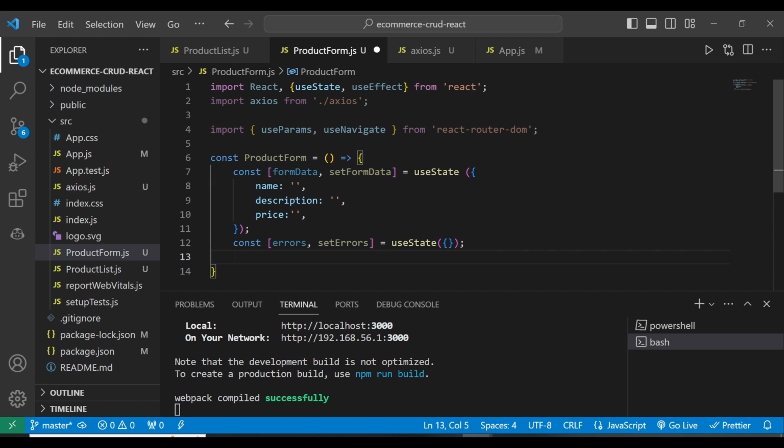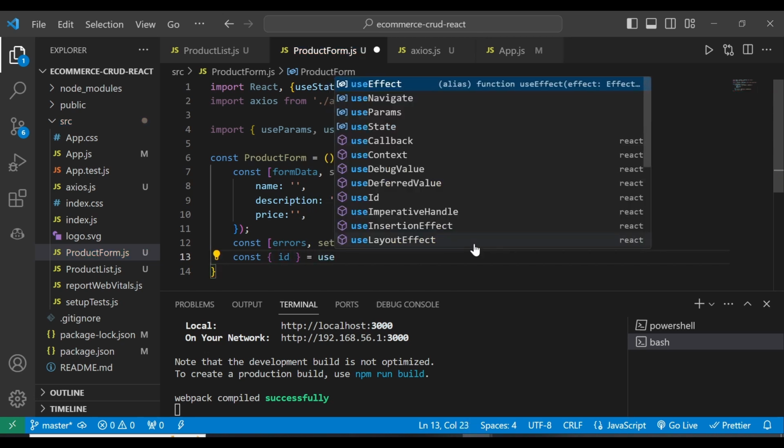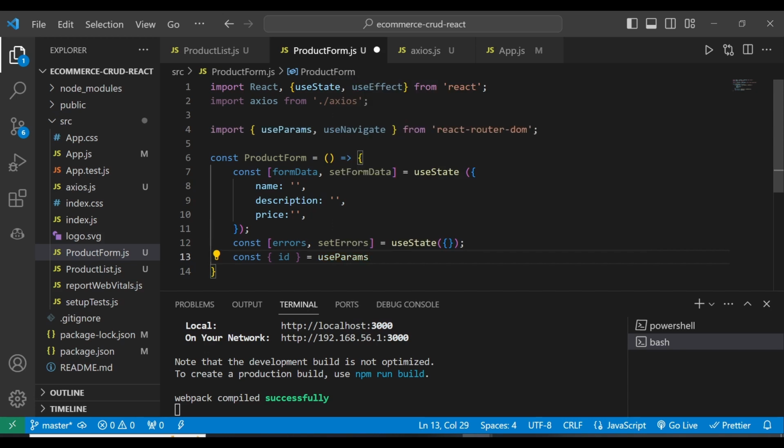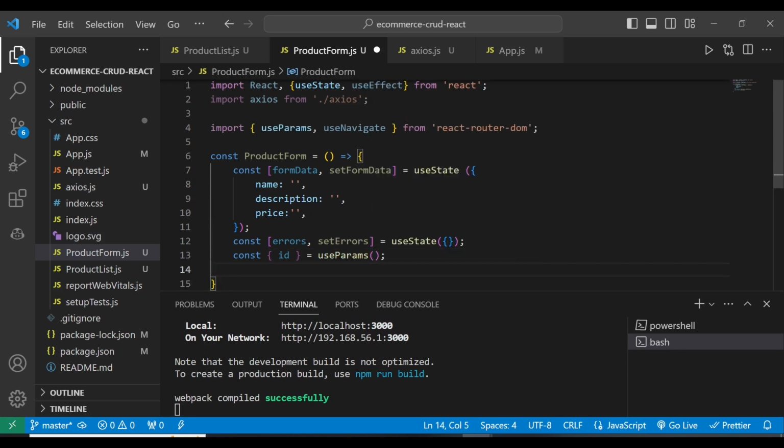And then once we identify our errors, we are going to retrieve an ID from the URL. Now here we're going to have something like this. So after that one, we'll have an id which you're going to pass, and of course the useParams is now going to be used on this part here. So with useParams, what we are doing is that we're going to retrieve the ID from the URL if it exists, for editing existing products.